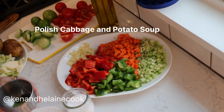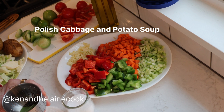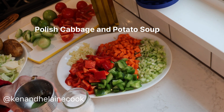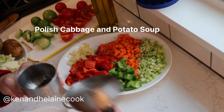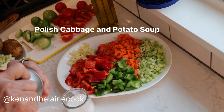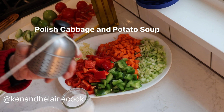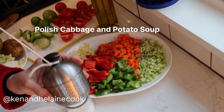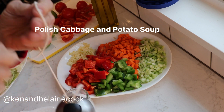So I'm going to put all of these things into my tea ball, and when we start to make the soup, I'll show you how I put this into the infusion. See, it's got a big top. I'm sure you could use a smaller one. I don't have a smaller one. I've tied some string around it, and I'll be attaching that to the lid.